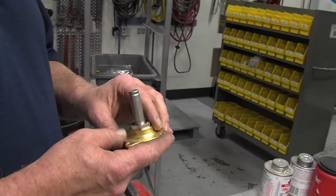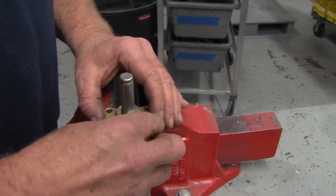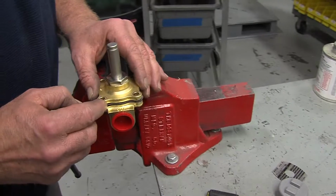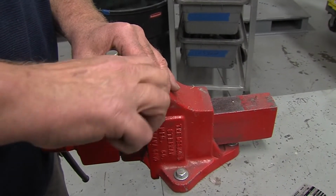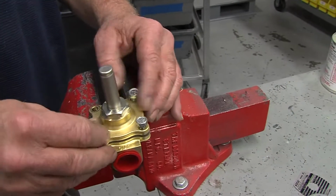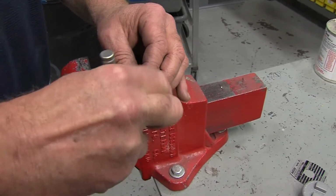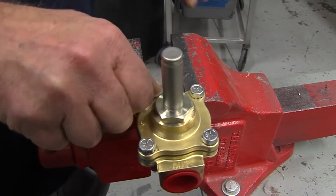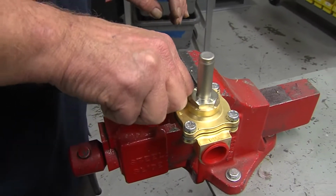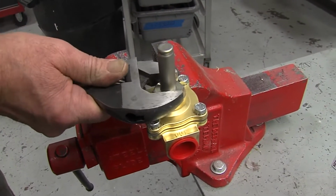Take your top. It can go on any direction. Slide your top down over. Take your 4 bolts that you removed in the beginning and just snug them up with your fingers. While it is snugged down, we're going to want to replace the tower also. That's where the coil rides up and down when the solenoid energizes. So take a crescent wrench and we will loosen the tower.